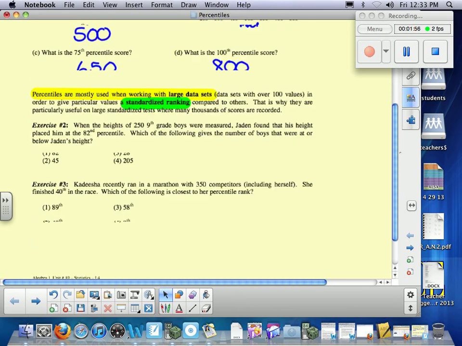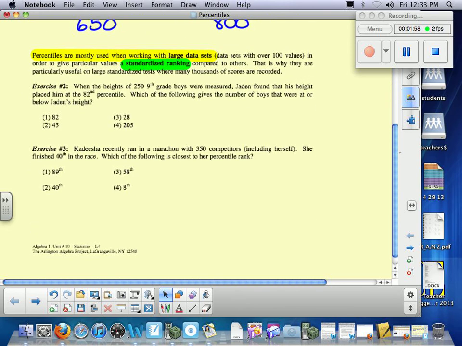We use percentiles when we work with really large sets of data. That SAT test is given to thousands of high school kids every year and multiple times. They usually have a fall 2 or 3 sets of testing and the spring 2 or 3 sets of testing just in our area. So it's a huge set of data that comes in from the SAT. And it's math and ELA. So they use percentiles to do this standardized ranking.